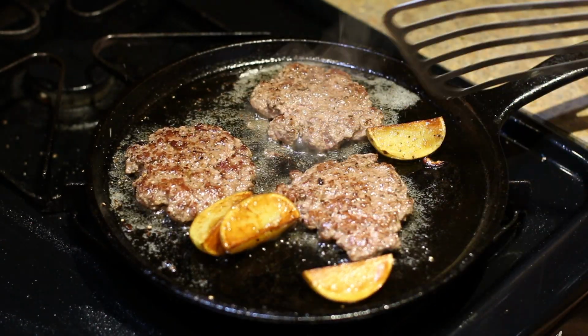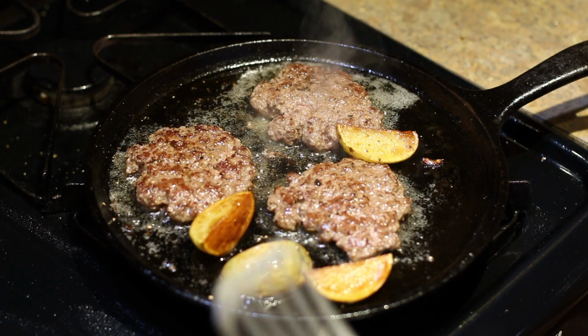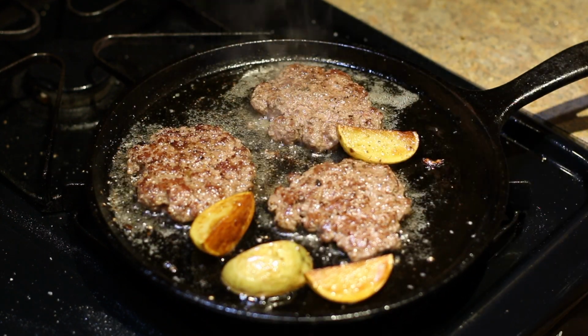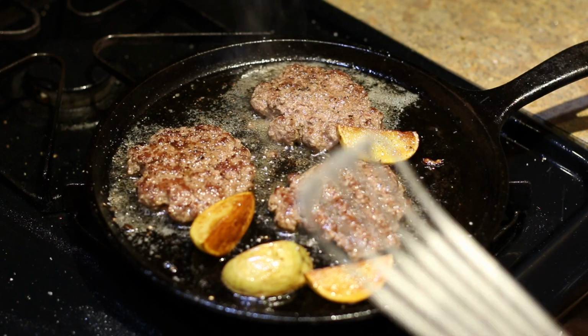beefy juice. Right? And this is also the time that you actually add a little bit of, you know, hit that up with a little salt. Get that flavor on there.